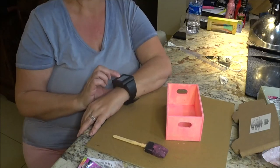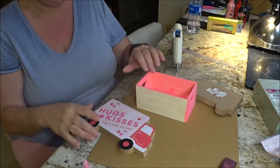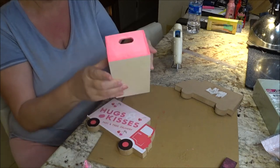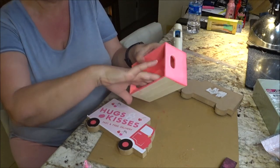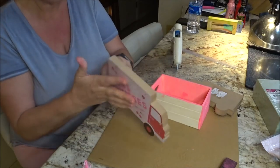I'll be back. Okay, guys, so it's been about an hour and a half, and it's dry. You just want to make sure it's dry before you do anything, because you're going to put stuff in there. It's not even tacky, so that's a good thing. So now I'm going to put my little cars on.